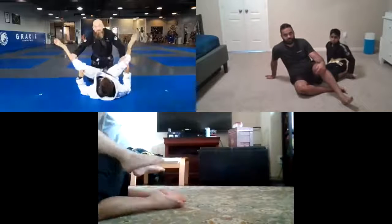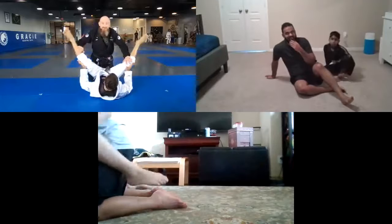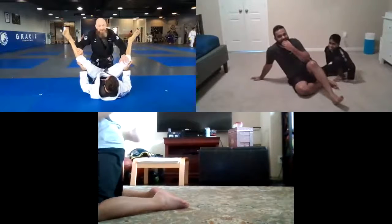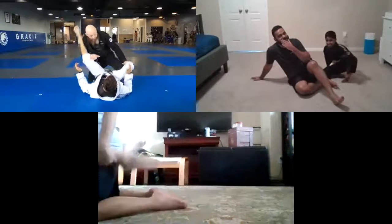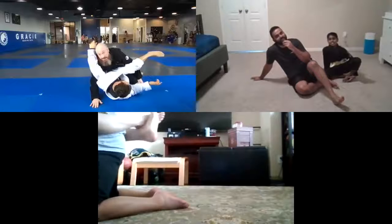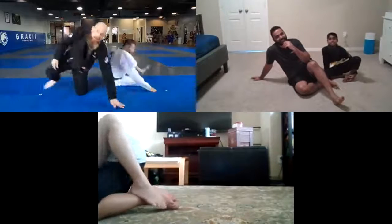Look, Gabe can only do the split so far. You know what I'm saying? Look at him. He doesn't want to go. So he's going to go this way. The other one's got to come up. See him stopping me? He doesn't want to do the splits. And I'm making him do the splits here like this. So as I push his leg down, the other one's naturally going to come up. Otherwise, he's going to break in half like a wishbone. Okay? All right, guys. Let's try it out. One, two, three.